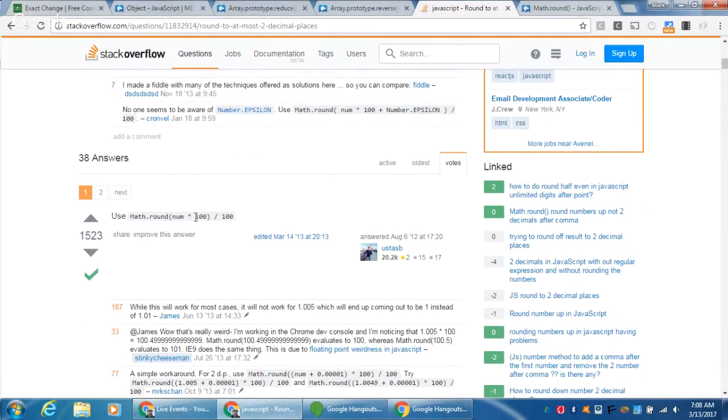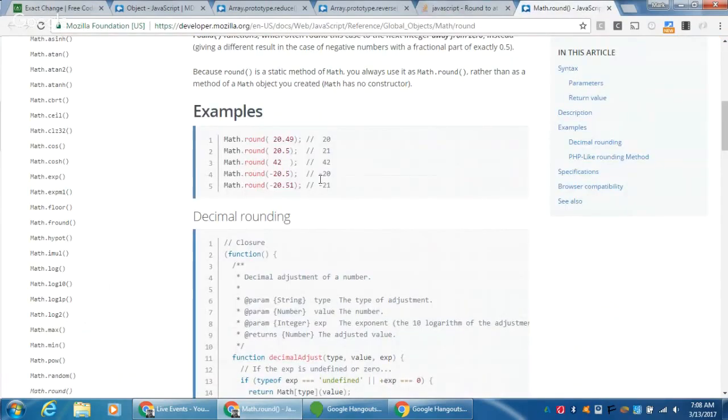Math round. But what does a round do? And why are you multiplying and dividing by 100? Essentially, what math round does is gives us a whole number, a nice, good way to round, okay? However, what happens is it's a whole number. We want 2 decimal places. So if we multiply this whole thing by 100 and then round it, all right, that's going to move the decimal point over 2 places, right? Meaning that 2 decimal places is now a whole number. And then when we divide it back down, once we're done rounding, okay, it's going to move that decimal place back to where we want it.